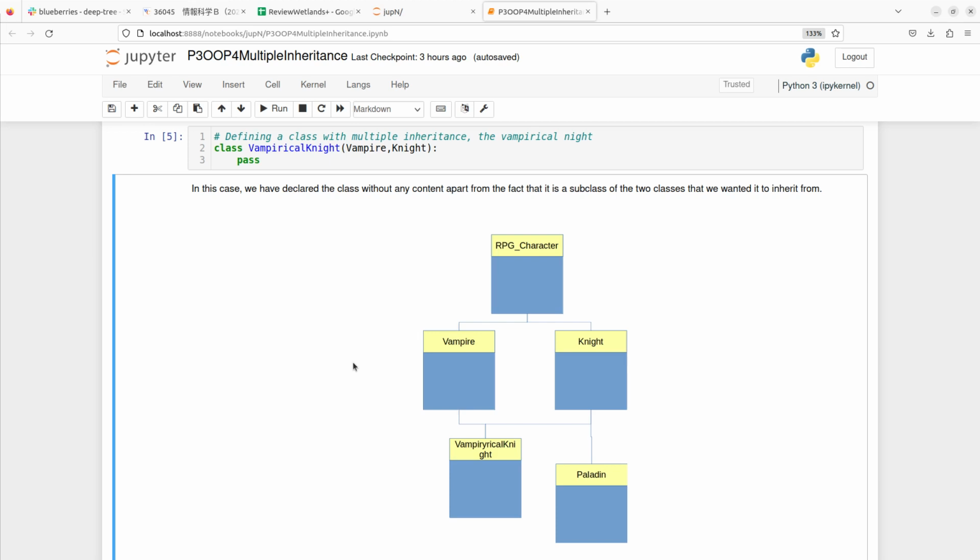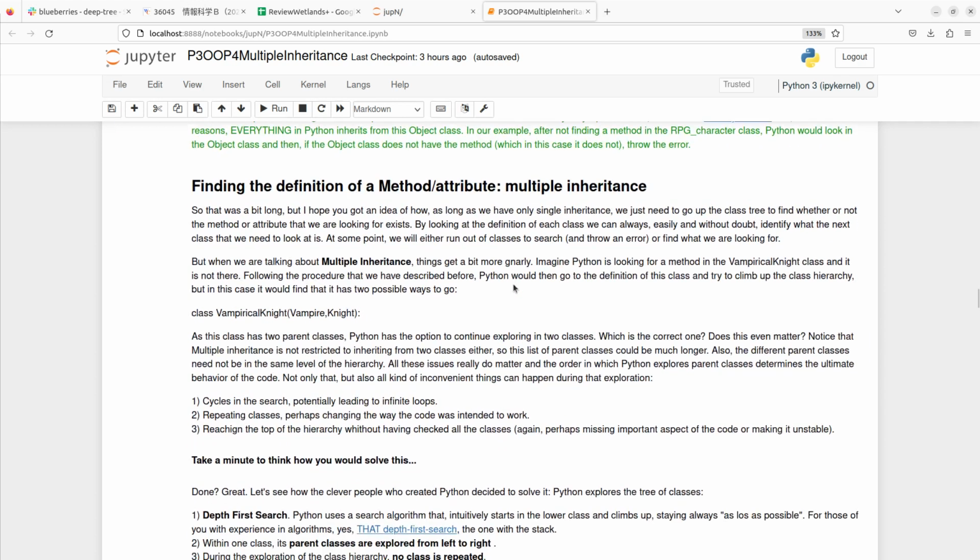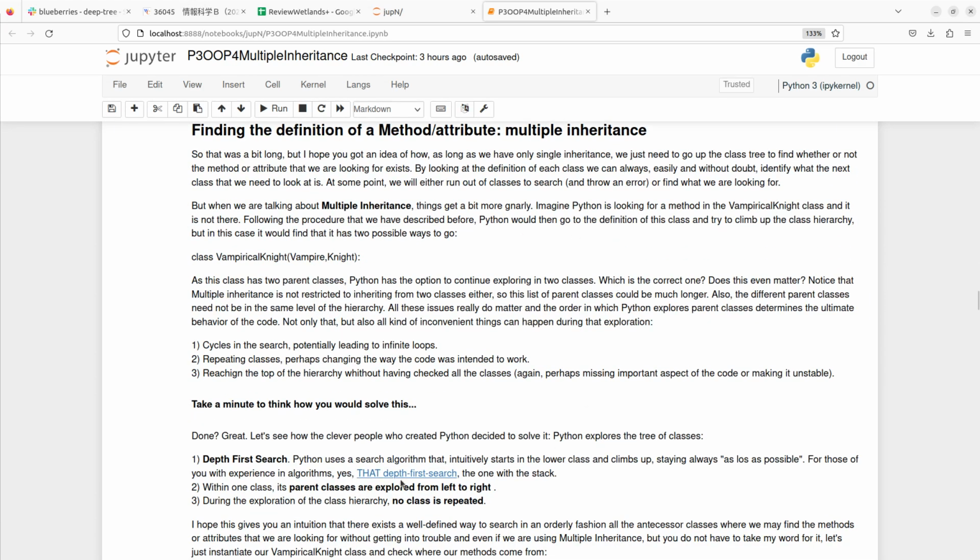So it will first explore the vampire class, it will then explore the knight class, and then it will explore the RPG character class. So the order for exploration is depth first search order.